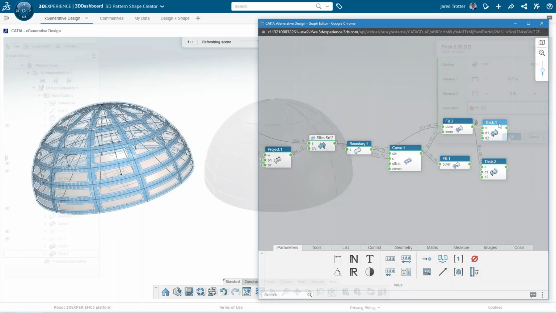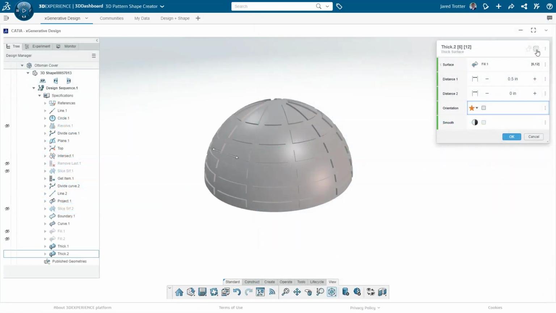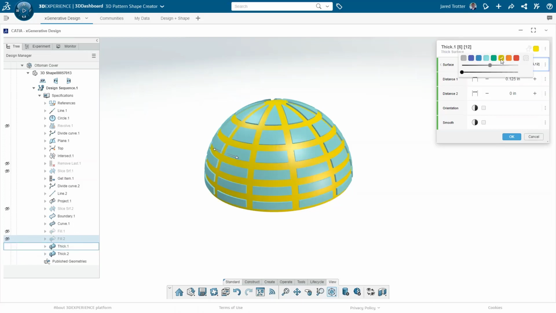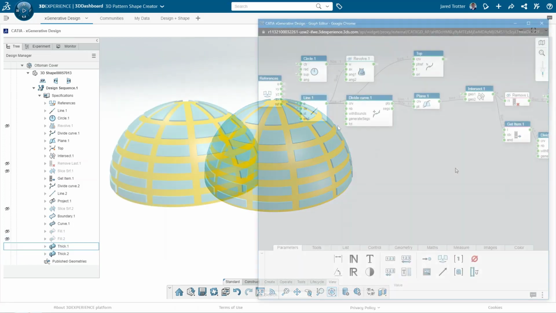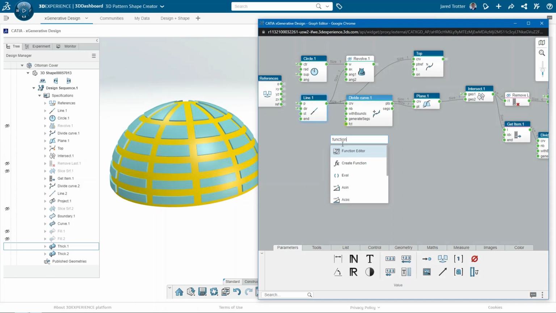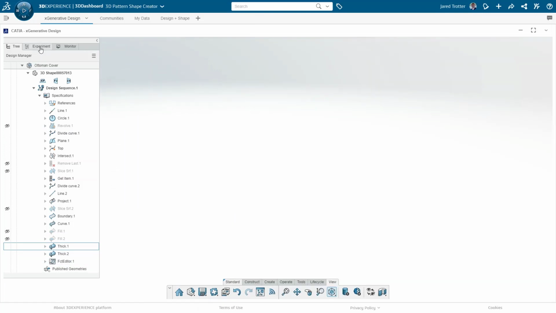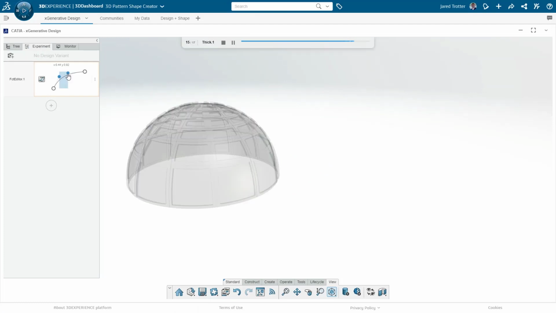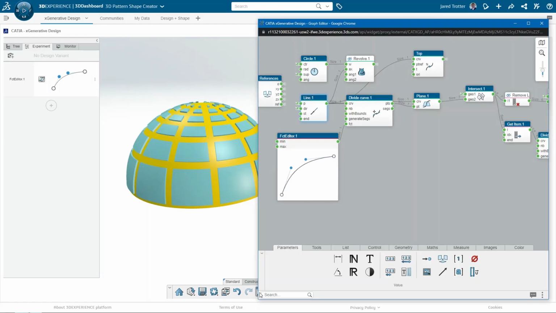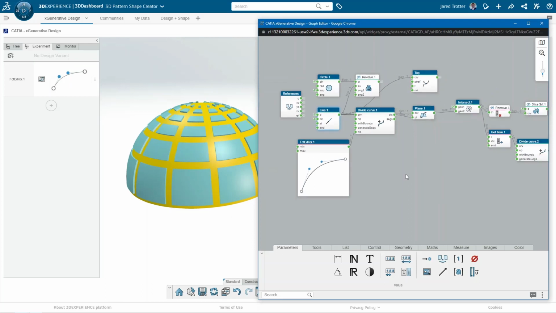All of the operators that are added in the scripting interface are also listed in the design tree back in the graphics view. Many of the features can be changed here, whether it's to adjust their values or colors. Function evaluators bring a qualitative aspect to the regular parametric features, allowing you to tweak the spacing between elements without worrying about exact numerical values.